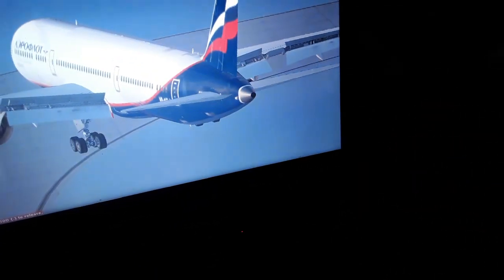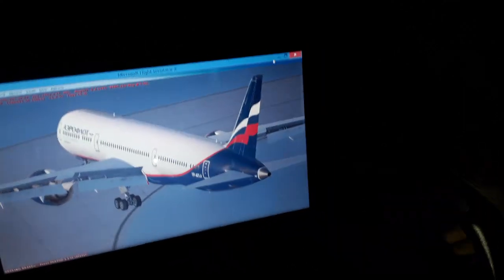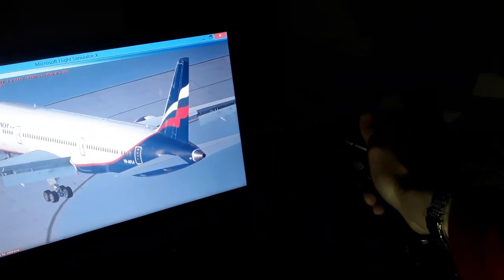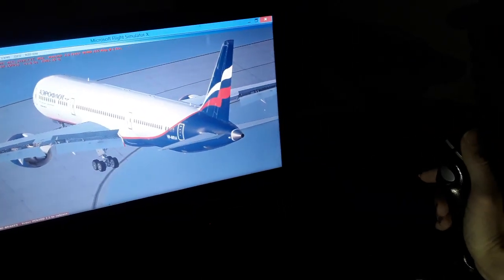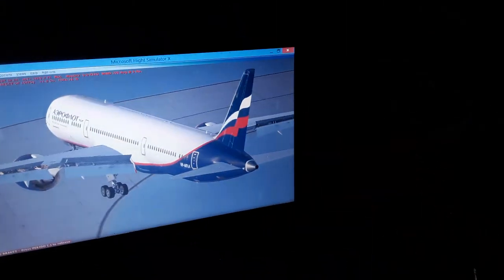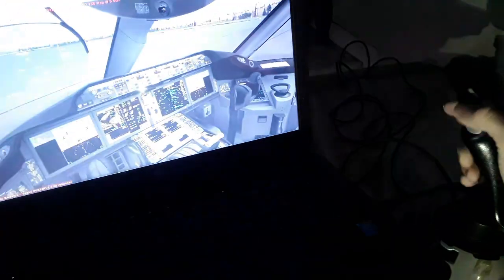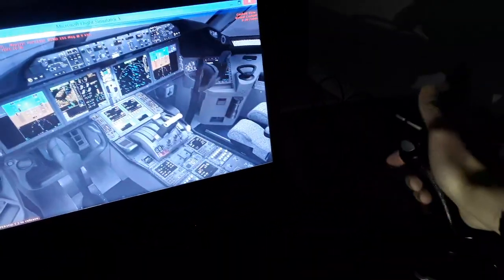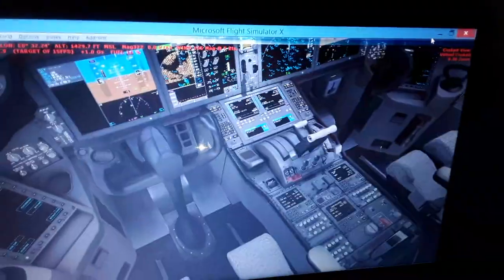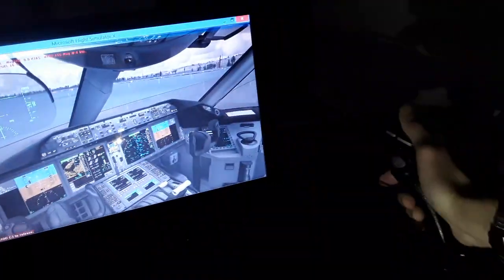You move the elevator up and down and you climb. You take the weight up when you climb, moving the elevator up, and you take the weight down, moving the elevator down. So you descend or climb either way and balance the aircraft in the air. So it's the side stick back and forth in the Airbus aircraft. It's the yoke back and forth, the whole control column of the Boeing aircraft, back and forth, profile like this. So you climb and you descend like this.